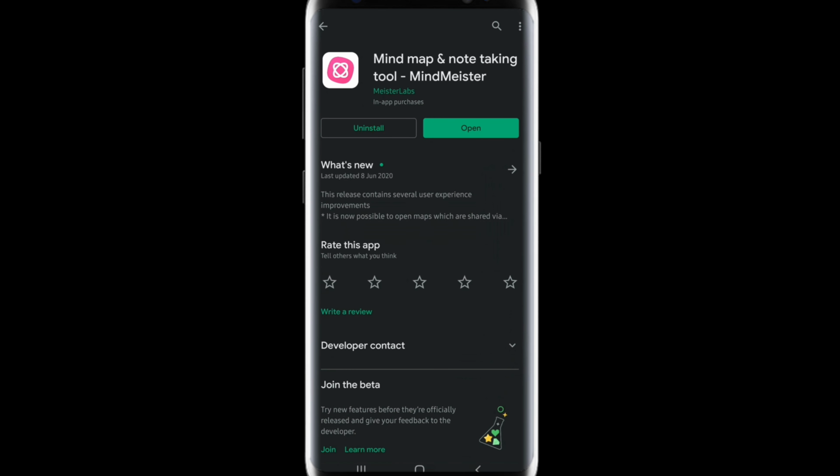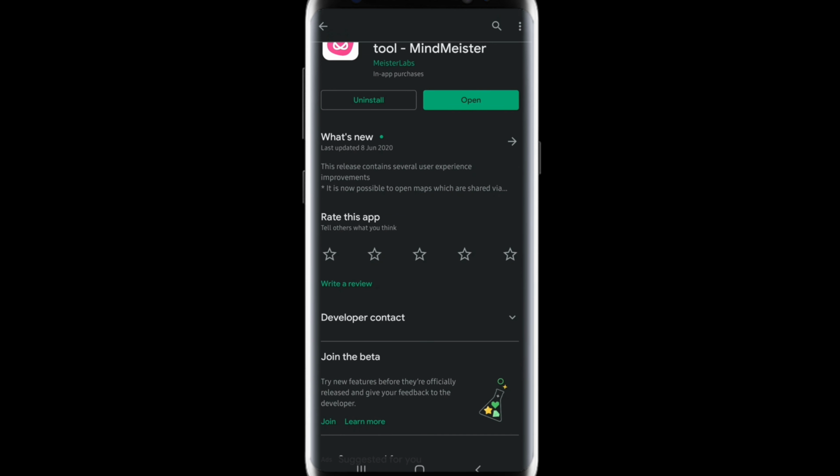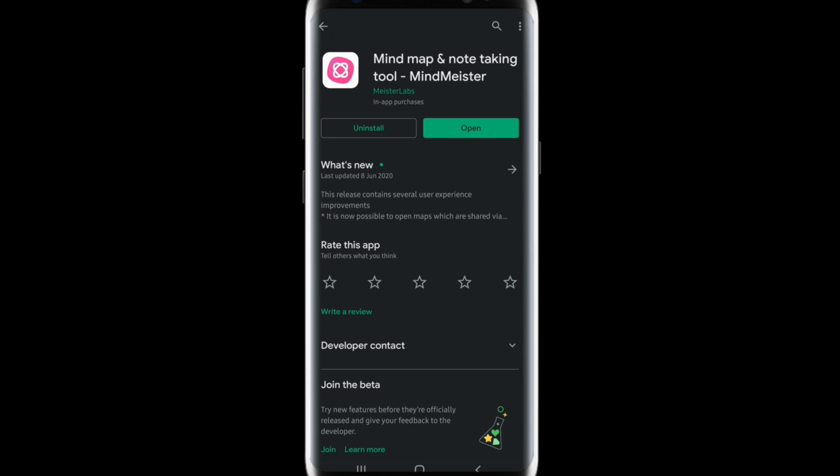So install this application, which I have already installed, so it's showing open. So once you install, click on that open button.